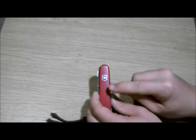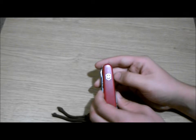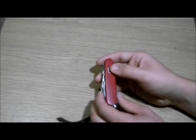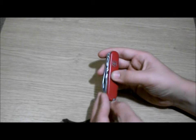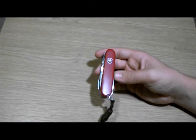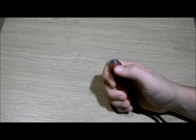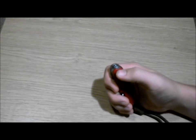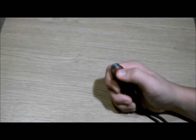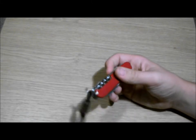The Victorinox knives all have this stainless steel imprint in the scales, which never scratches off, never rusts. It's just awesome, and it looks really good as well. When you first get the knife, the handles have a really nice polish, but after a little bit of pocket wear and tear, that quickly goes to a matte finish, really. The handles are relatively tough, but I cracked mine somehow. I don't even know how that happened, but that was about a year ago now, so that was after 2.5 years of solid use. So the handles are pretty tough.